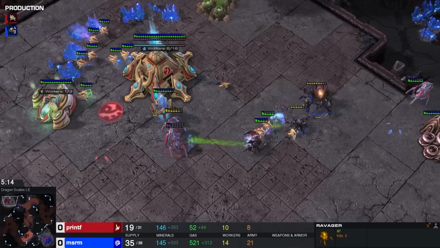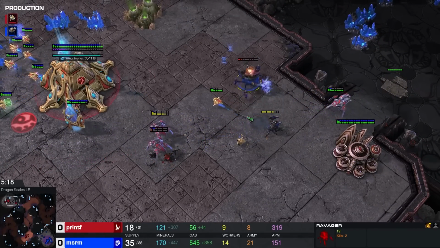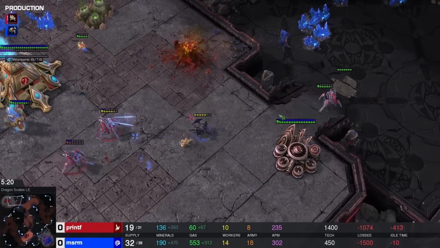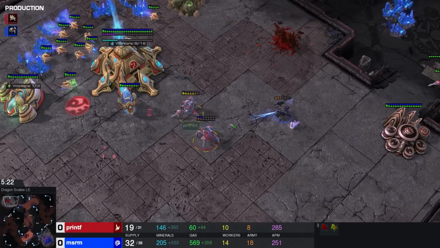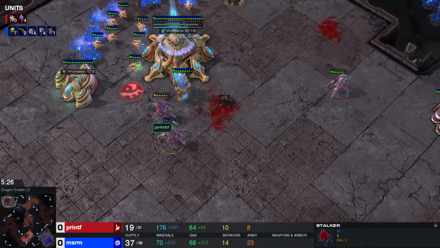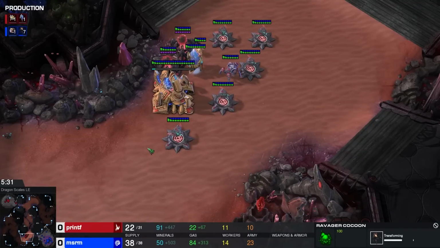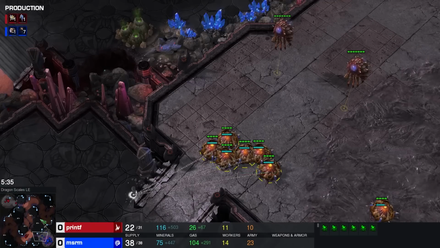Stalker coming in with the flank as that bad boy gets hit. Are we targeting the Ravager first? Yes, Ravager gets targeted down first, and the Roach is going to be next. printf needs to make sure that he's not going to take any more damage on these Stalkers, as he has 4 out of 7 Ravagers in production. Gonna be capable of practically one-shotting cannons here, I think. Definitely. Yeah, with 7 Ravagers.